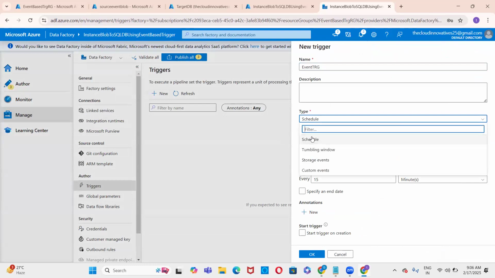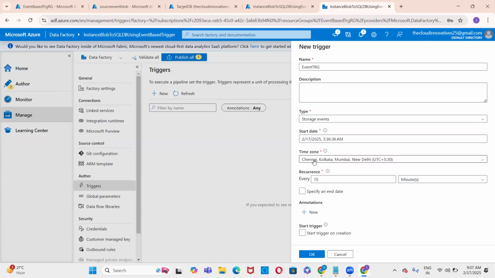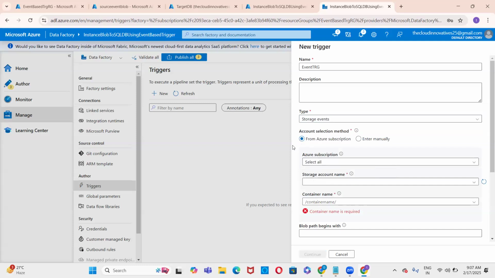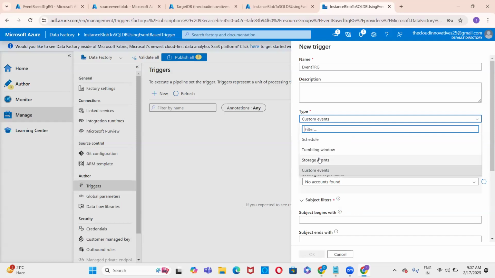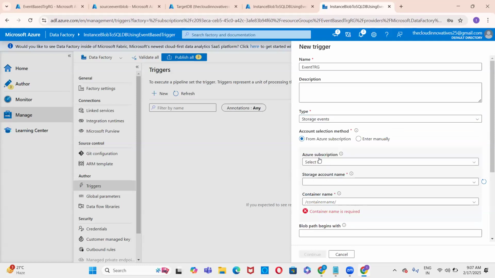And type of trigger is what? You have the following trigger. Schedule trigger, tumbling window trigger, and I am using storage event trigger or custom event. These two are the event based. Anything you can use it here. I'm using the storage event. Okay. Or else we can go with the custom also. Custom is nothing but basically if you wanted to give a specific, suppose you have 15 folders out of which you want a customized particular folder to be copied. At that time you can go with the custom, but I'm using the general storage event here.